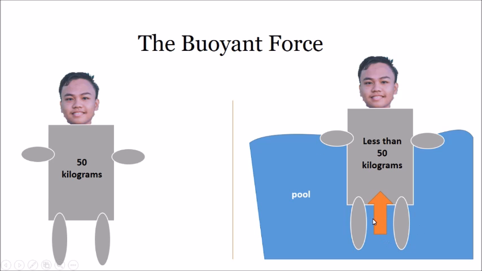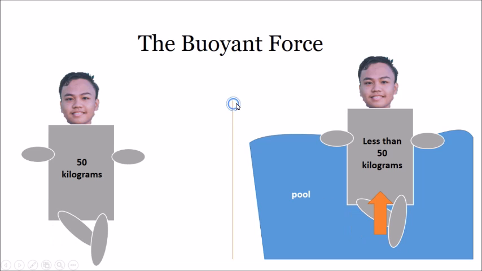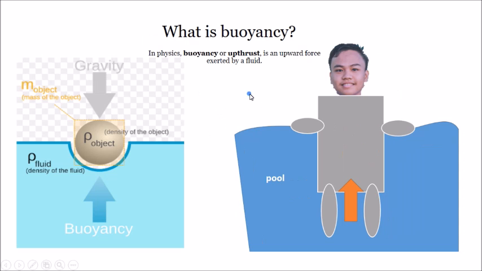That makes you feel less weight. So, a best example here is kapag tumingkayat ka, of course, mas mabigat yung feeling if you are standing on the ground alone. But when you are inside the body of water, a best example is a pool, you'll feel less pressure in your body.